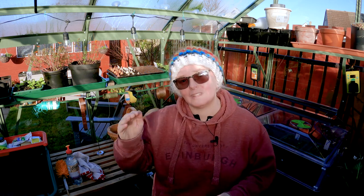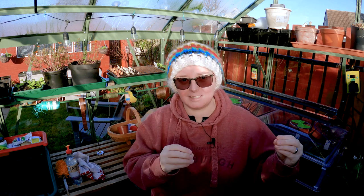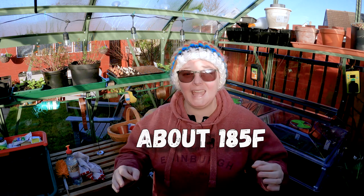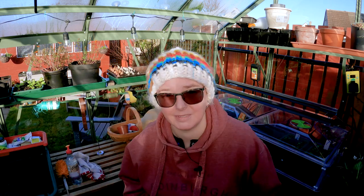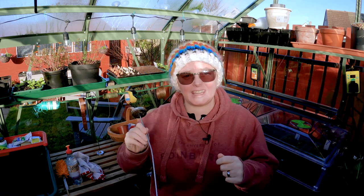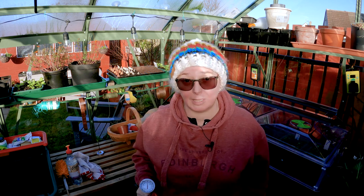Get your oven up to temperature — you want to preheat it, and we're going hot here, that's the key. You can get really scientific about this if you want; you can Google tables with all the temperatures that kill different things. But keeping it simple: go to 85°C for about 20 minutes, and that should kill pretty much everything you want to get rid of. I've got a probe thermometer — I just take the tray out and check it. If it's not up to 85°C, I put it back in and keep checking until it reaches that temperature.